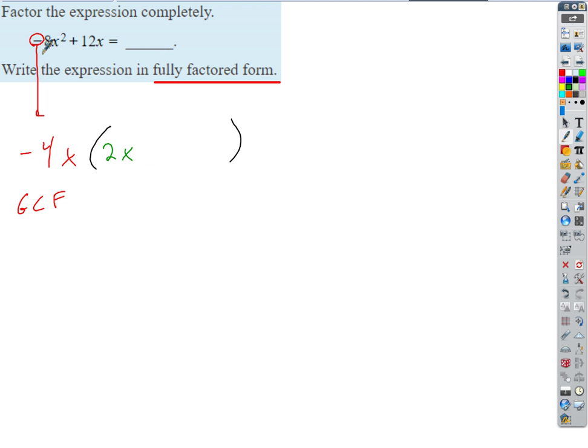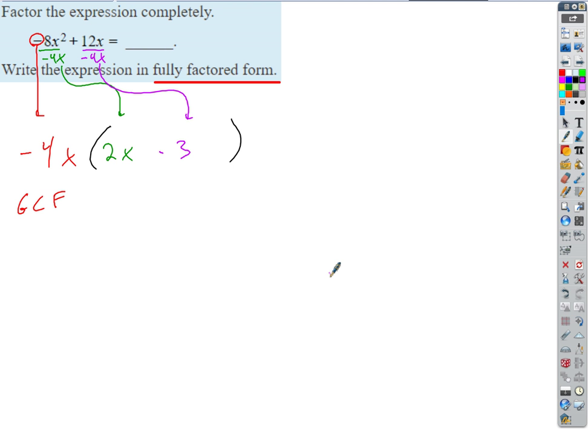Here's another way to do that, though. You could always just say, if I divide the first term by my GCF of negative 4x, what do I get? X squared over x, we know that gives us x, right? And negative 8 over negative 4 is 2, okay? How about this guy? If I divide 12x by negative 4x, what do we get? Negative 2. And the x's cancel. Negative 12 over negative 4 is negative 3, so we're done. No big deal. Okay, how would I check it?